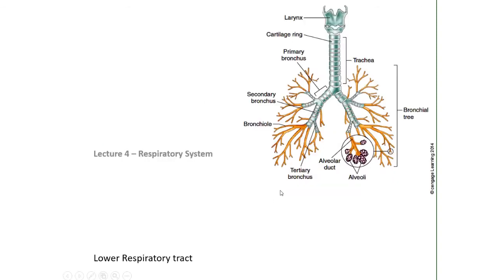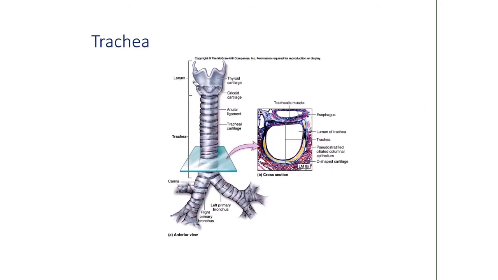Moving on to the lower respiratory tract. The larynx is protected by the thyroid cartilage and connects to your trachea. Taking a cross-section, the lumen of the trachea is much bigger than that of the esophagus. The trachea is protected by C-shaped cartilage rings — the cartilage doesn't go all the way around because you don't want to constrict the esophagus, which needs to expand when you swallow food. There are about 12 to 15 of these cartilage rings that keep the trachea open to maintain constant airflow for breathing.